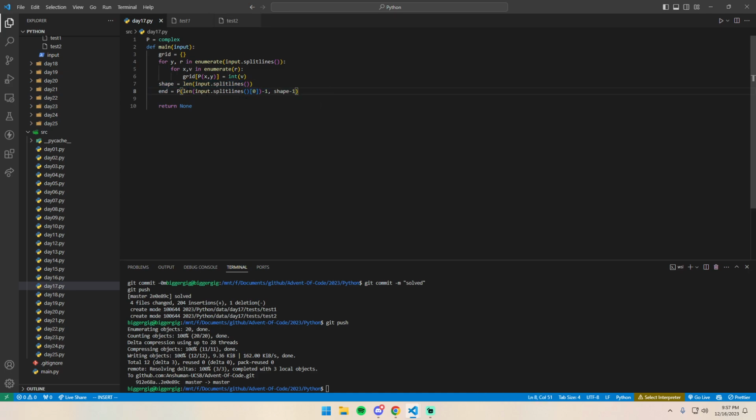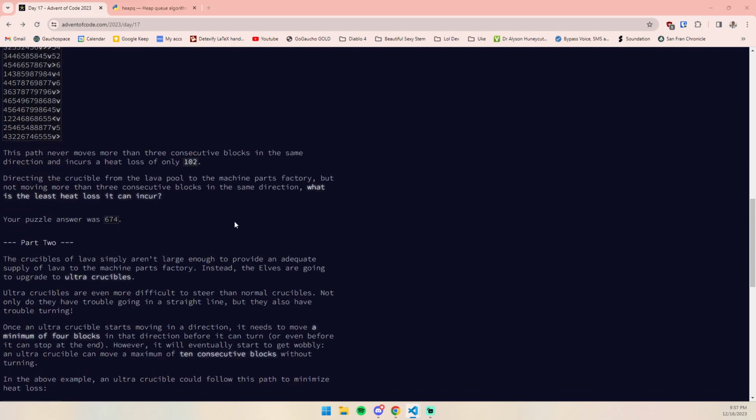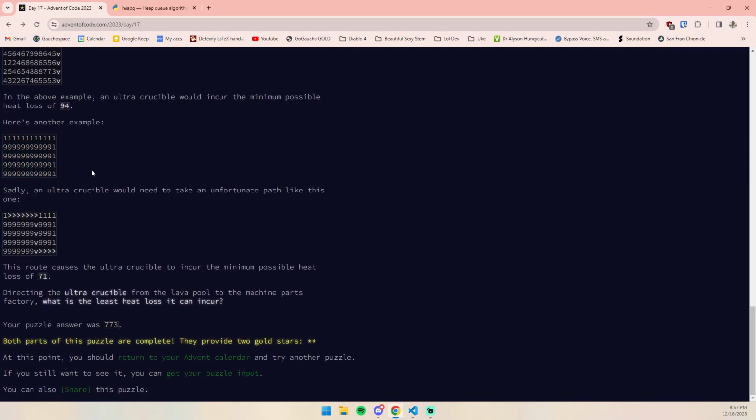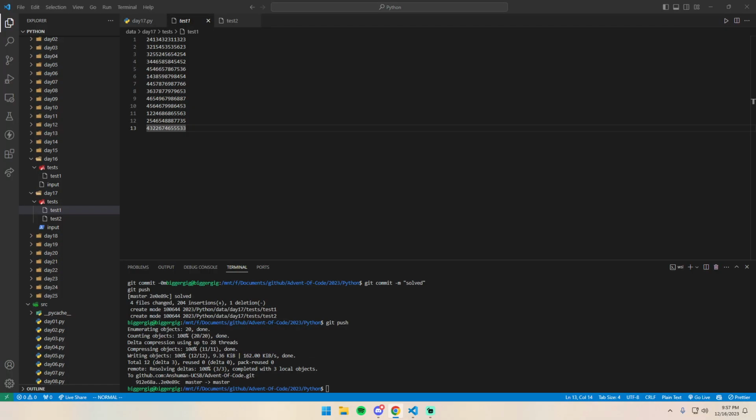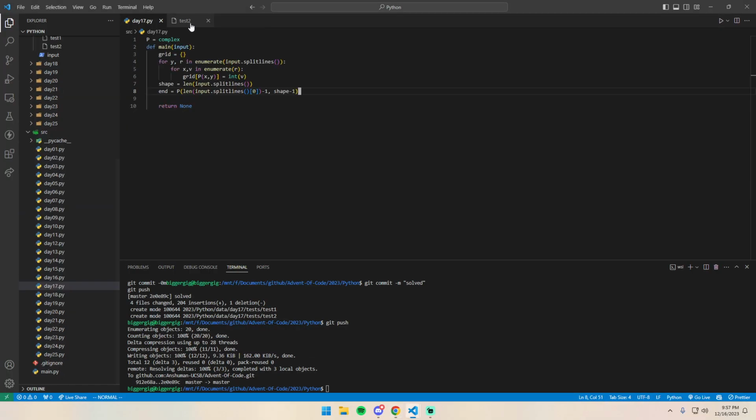And the whole reason why I'm not just using shape twice is, for part 2, spoiler, we get a test case that is not a square, it's a rectangle. Everything else is a square. As far as I can tell, your input is also a square. So now we have all of this.